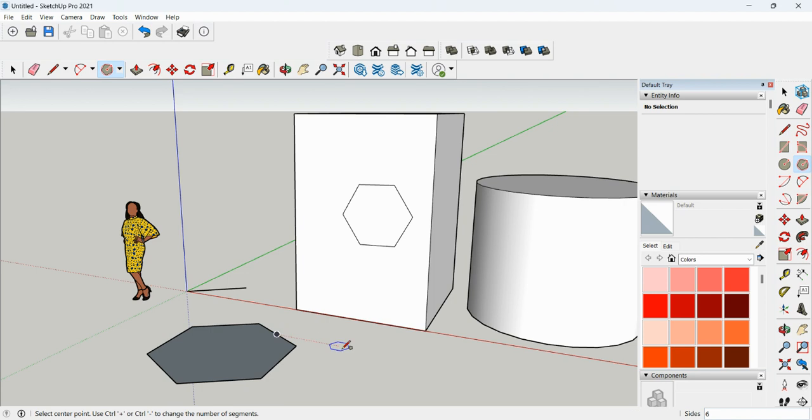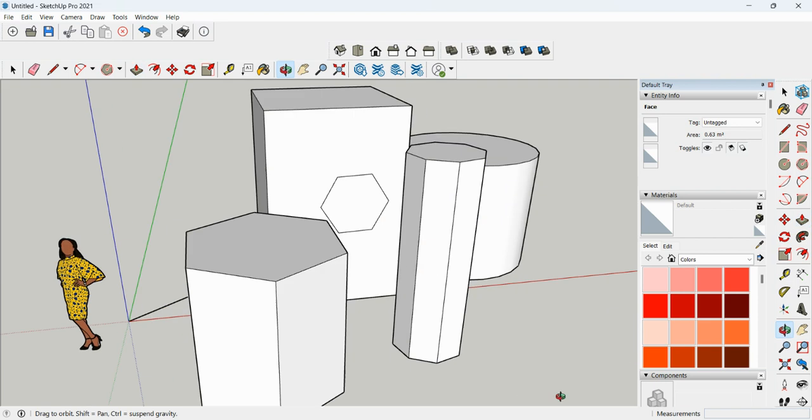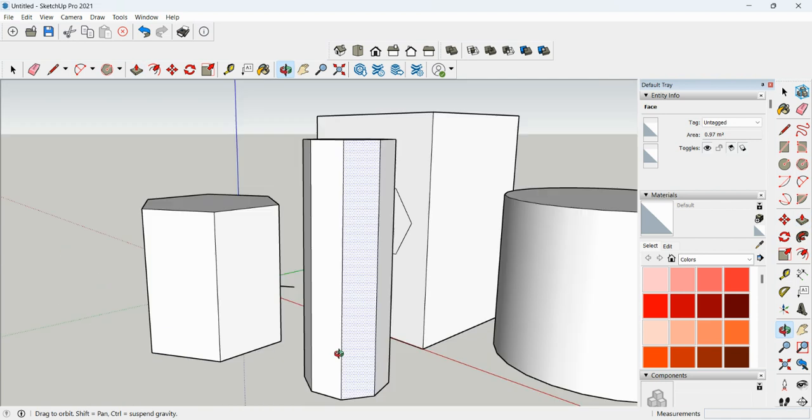Okay, so let's do it again. Why is it always 6 on my computer? Polygon, I'll put 8, enter, 8 sides now. Click. Oh, there it is. Maybe some memory issue, right? Now let's put it up. That's a six-sider, and this is the one with the eight sides.